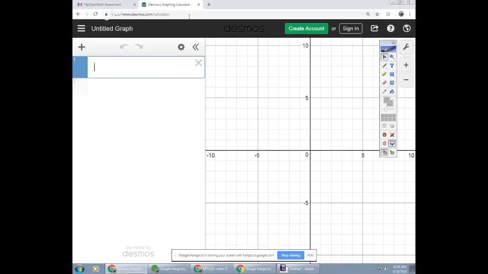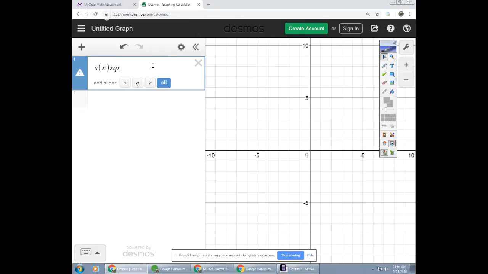Desmos. All right, so square root of x, then plus 5. So highly recommend when you're using Desmos, use function notation. So give it a name. We beat the heck out of f of x, but we can call it anything we want. Since it's a square root, I'm going to call it s of x. So I just need to remember to refer to it later with the right letter.